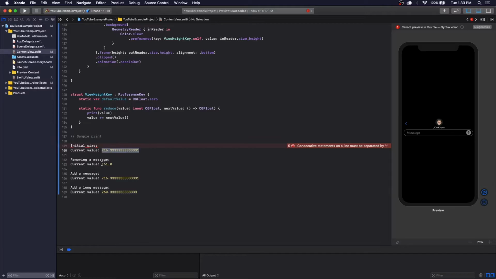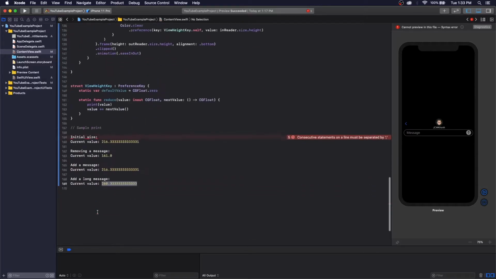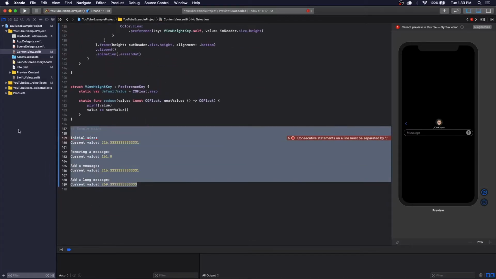When I remove a message, it's 161. When I add the same message with one line, it goes back to 216. And then I remove it and add a 3-line message, it goes to 260. As you've seen, every time the size of the inner reader changes, it will pass this and we recalculate the size of our height.